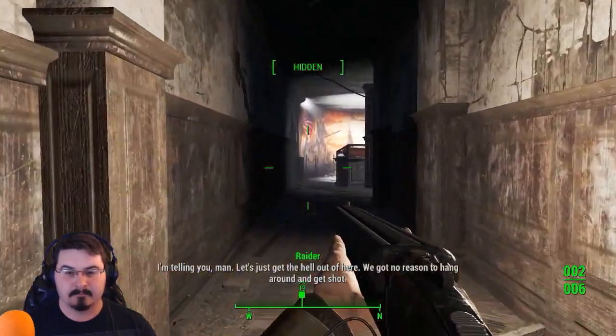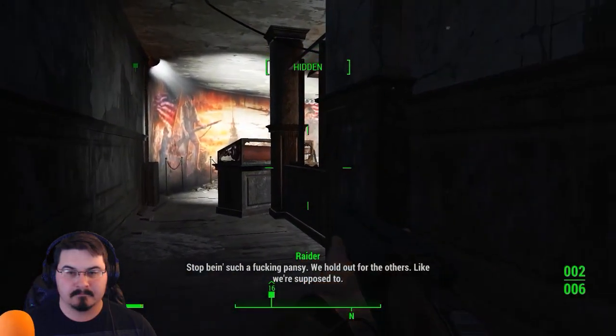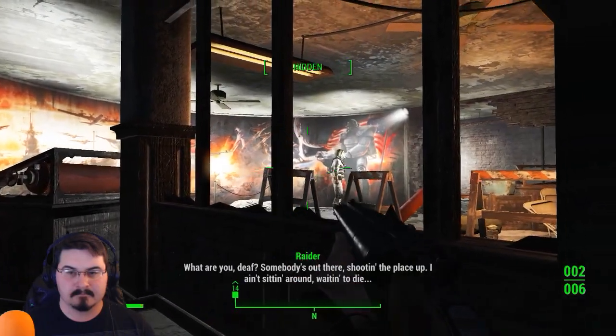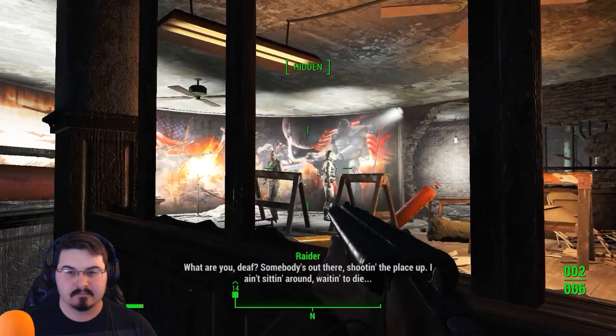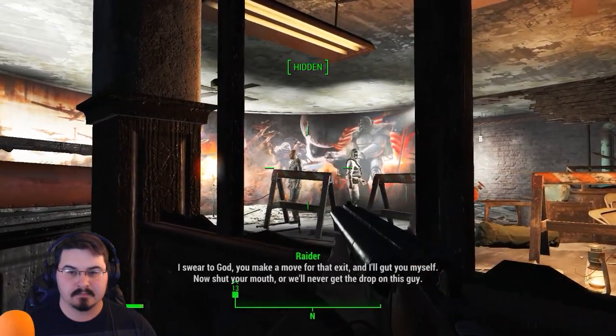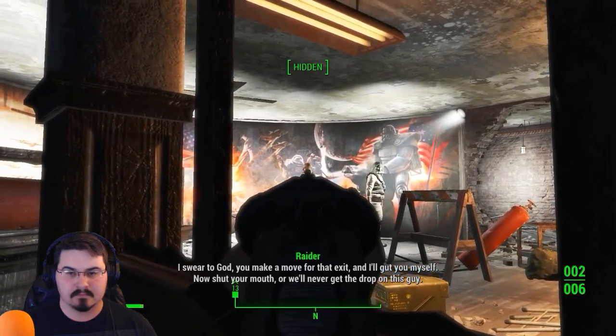I'm telling you, man, let's just get the hell out of here. We got no reason to hang around and get shot. Stop being such a pansy. We hold out for the others like we're supposed to. What are you, deaf? Somebody's out there shooting the place up. I ain't sitting around waiting to die. I swear to God, you make a move for that exit, and I'll gut you myself. Now shut your mouth, or we'll never get the drop on them.